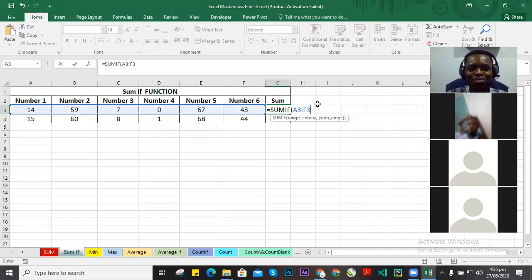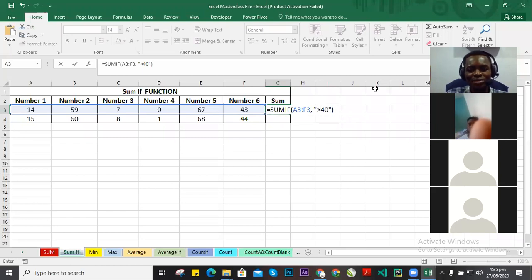Now, in between this range, I want to sum numbers that are greater than 40. So you do comma, and then you open a double quote, then you say greater than 40. You close the double quote, then you finally close your bracket.